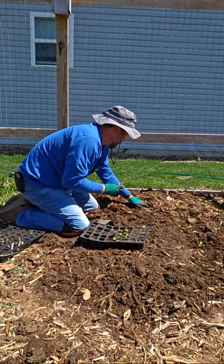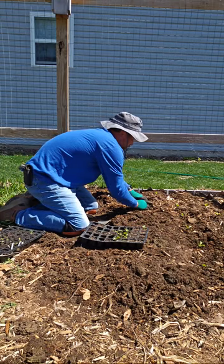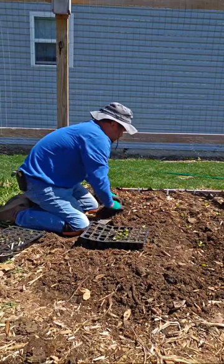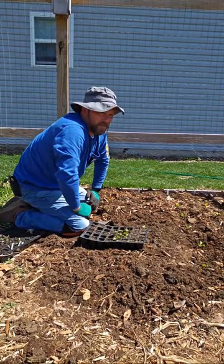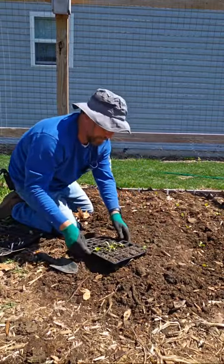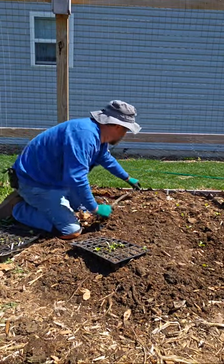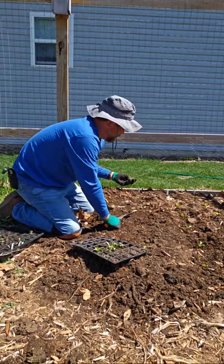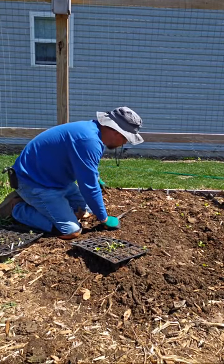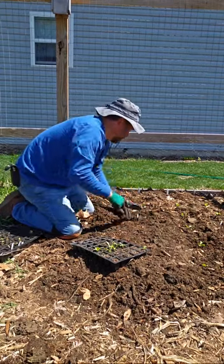So again, if you have an endive, it's a nice green for salads. Really nice just to have, but it's not as common. You'll see it in a lot of salads if you're going out to eat. We're not an iceberg lettuce family, so it's not something we're necessarily concerned with. But like I said, I got black seed, my butter lettuce, this endive, this poor guy. There it is. That's good stuff.